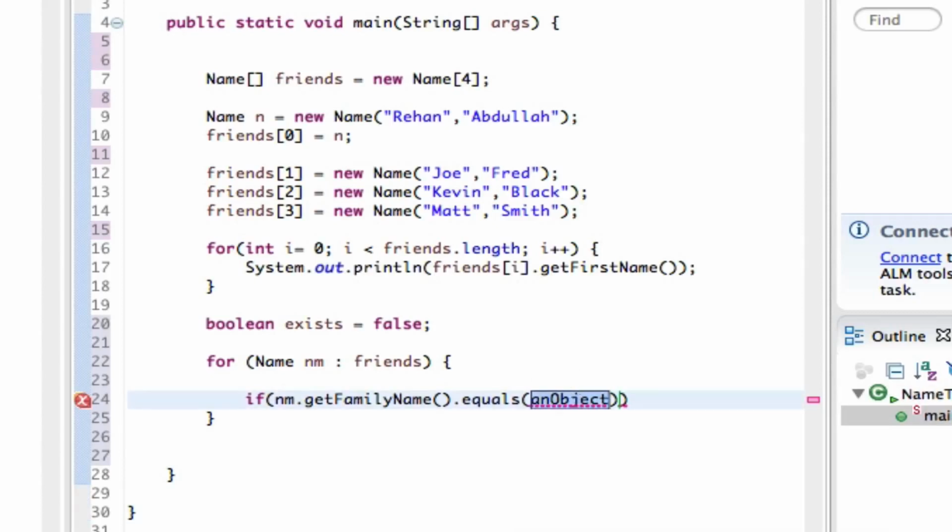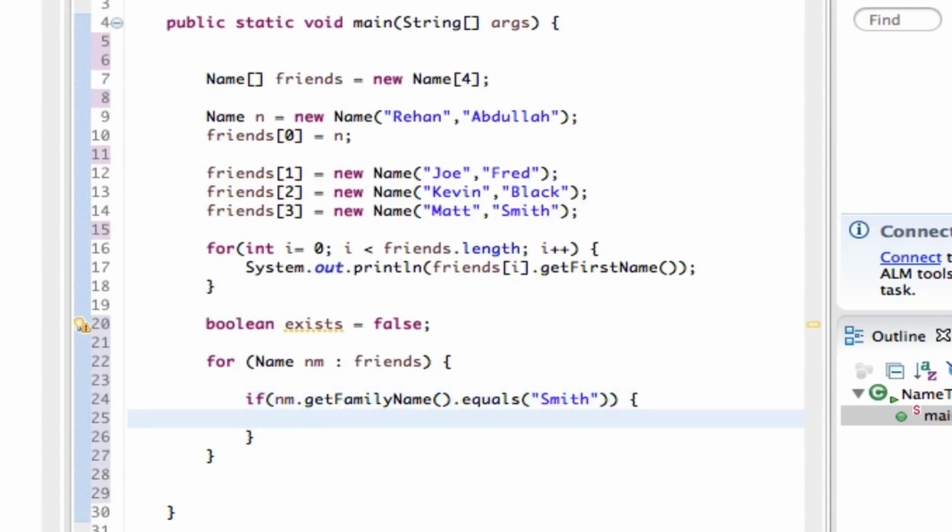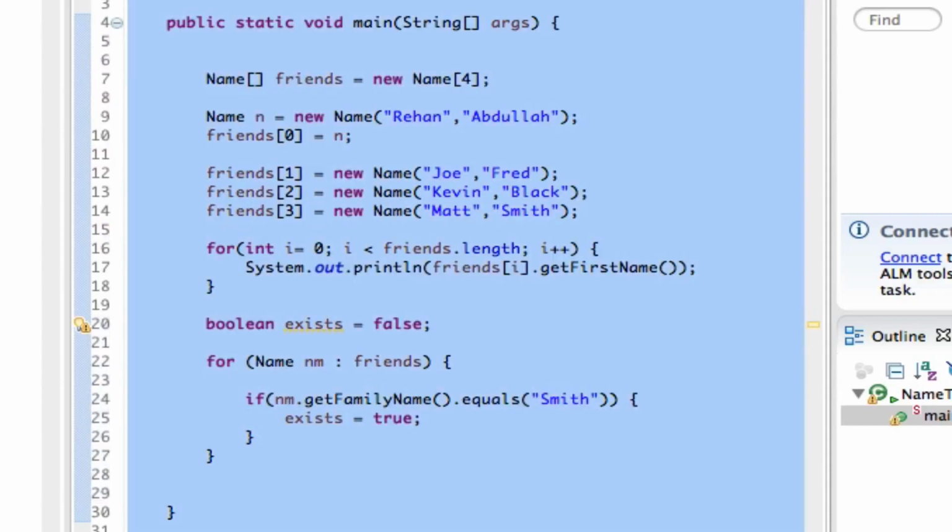Get rid of this, we don't need that. Get rid of that as well. Smith. Put some more curly braces here. Exists equals true. Colon there. There you go. Command A, command there. Save that.